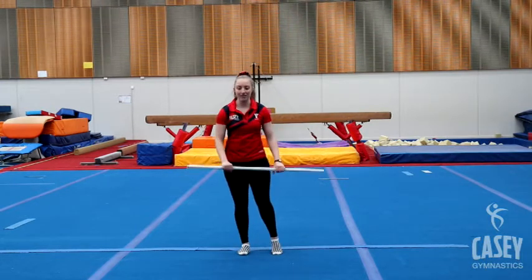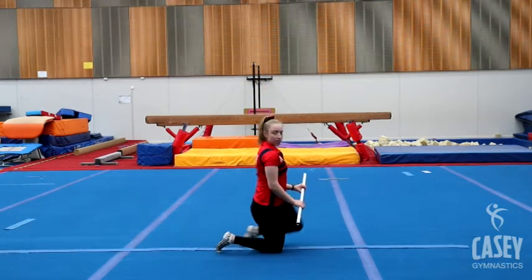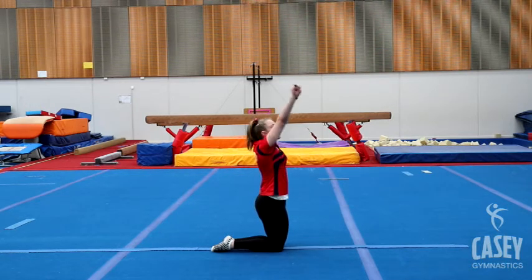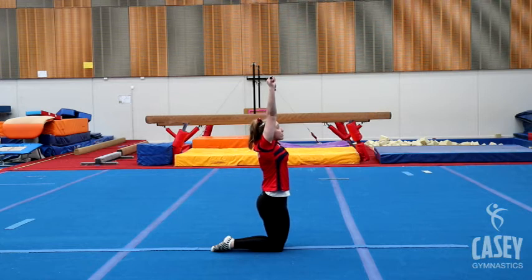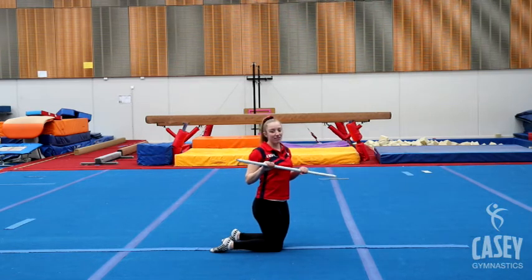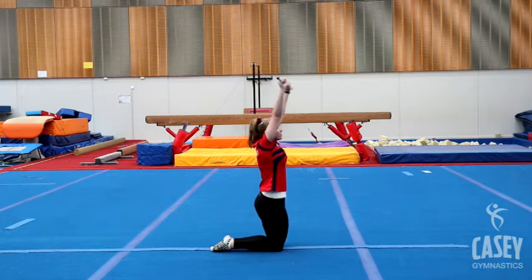Even if you don't have anything inside the house, you could use a nice long stick from the backyard. All right, so what we're going to start with is our bent knee shape. You're going to go down onto the floor like this with a nice angle between your knees. We're going to reach up really tall, pushing the bar up towards the roof. We're going to stay here in this position for 10 seconds, and we'll have a little rest and then we'll do it again. All right, ready, set, go.